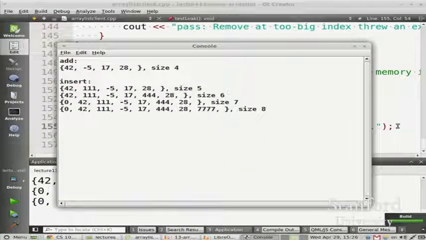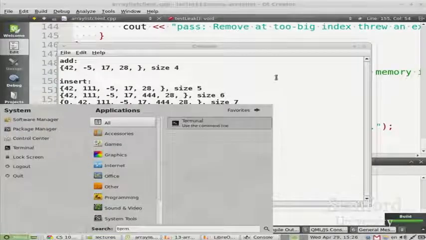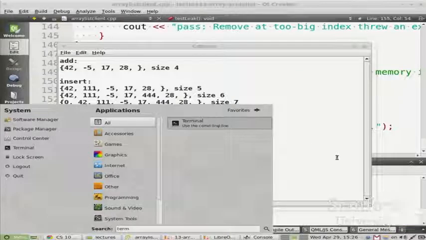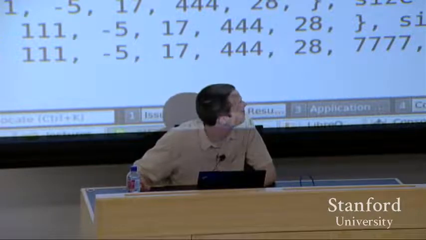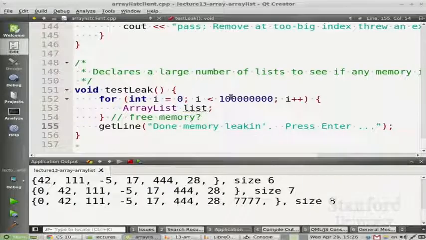And I'm going to load up a terminal. Or maybe my computer is running really slowly. Oh, man. Why did I turn the value so high? I always have to go for the big demo. Why couldn't I just show it to you with 1,000 array lists? No, I had to go to 1 billion array lists. Oh, man. OK, wait. This is too much. I can't take it. OK, I'm going to stop it.